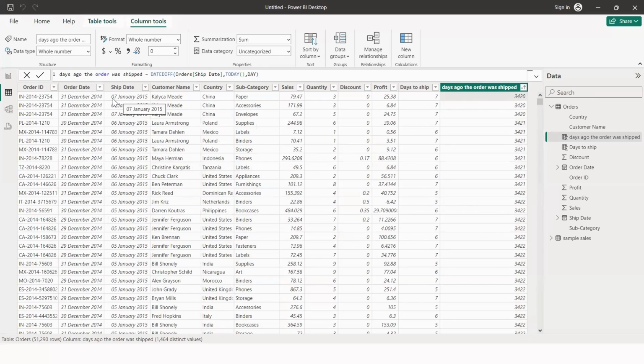So I also have some data of 7 January 2015 because the order dates are till 31st December 2014. But since we also took some shipping time, that's why we have this shipping data also, which is much ahead of this order data. So you can find out the most recent orders from there and also the oldest orders from this particular portion. So this was all for the date and time function. You can also use the functions like addition of dates, subtraction of dates if you want to manipulate these dates, and also subtract or add some values out of here.